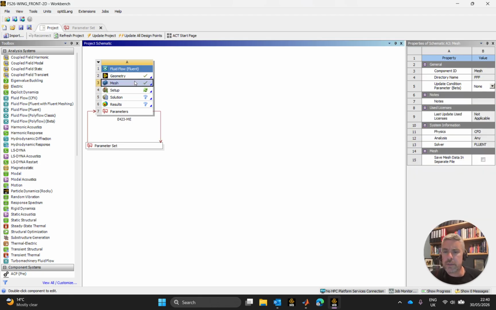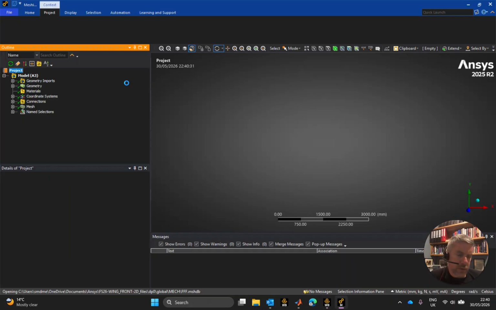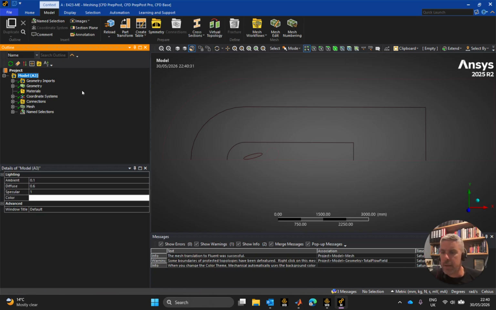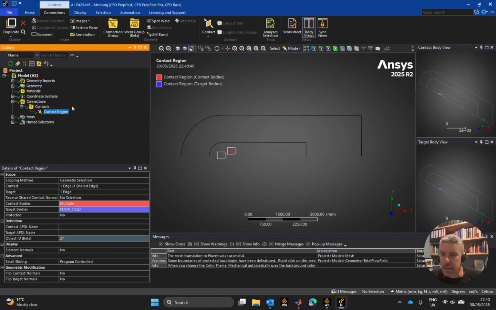The other thing that I was thinking about was in the meshing, which I'm just going to open up briefly. I did do it in the STEM Racing series. I don't believe that I did it here in the meshing. Now this is the first time I've opened up the meshing since, and it was a few hours ago that we had done this, and I see this folder seems to be populated. Connections, contacts, yes. See these contact regions, I generally always delete them. They don't really ever add much to the system.